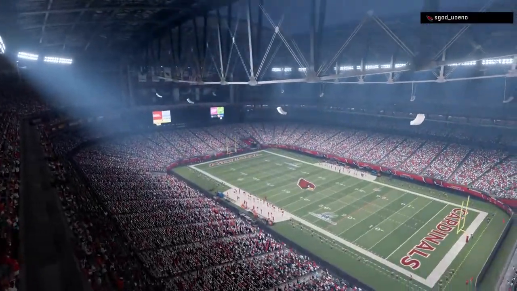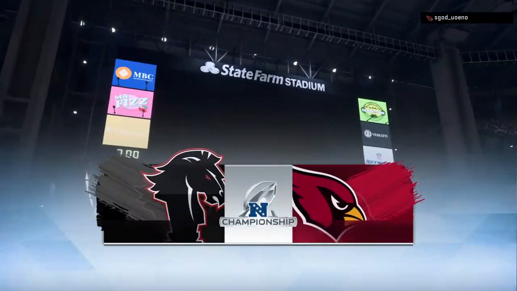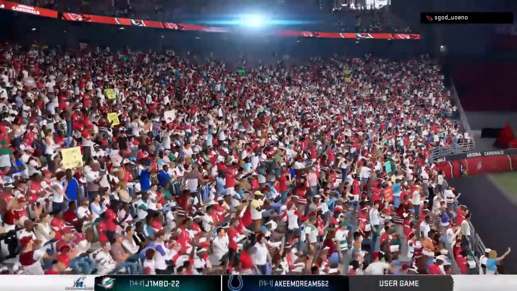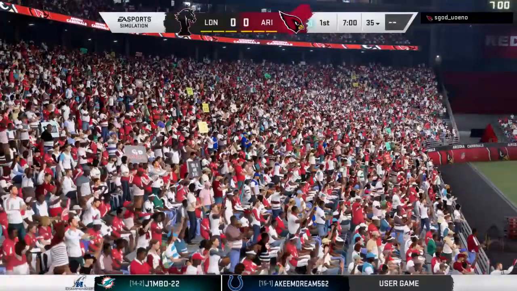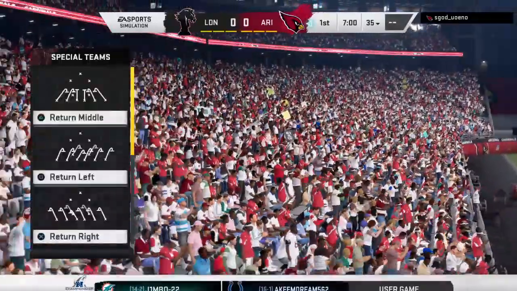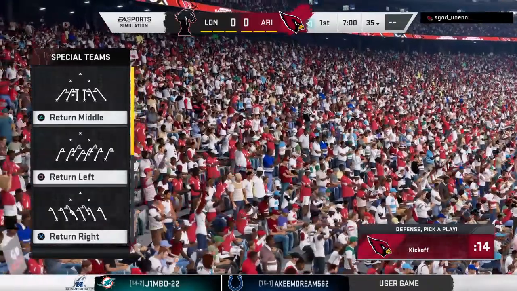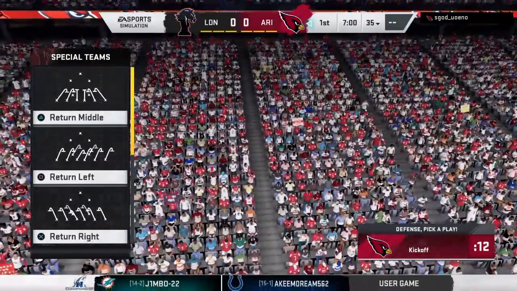EA Sports coverage of the NFL playoffs brings us to the desert Southwest, Glendale, Arizona, and State Farm Stadium. Coming up, it's a battle to represent the NFC in this year's Super Bowl, and we've got a classic in store between the London Black Knights and the Arizona Cardinals.